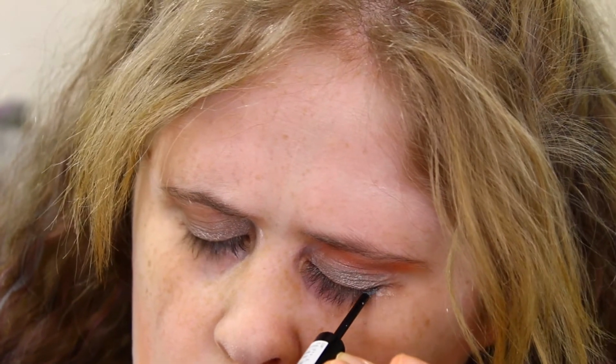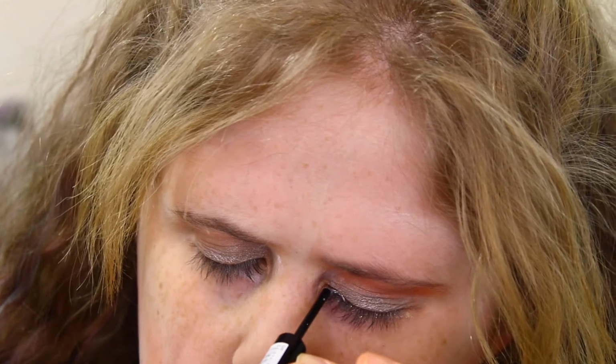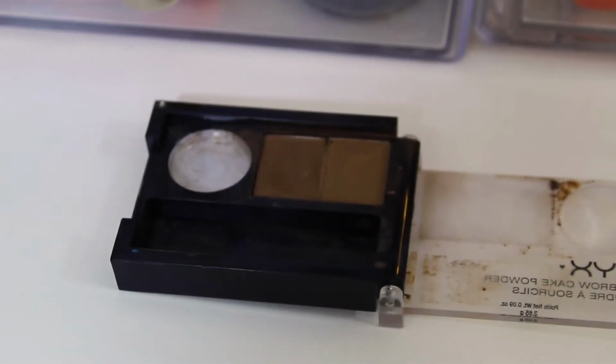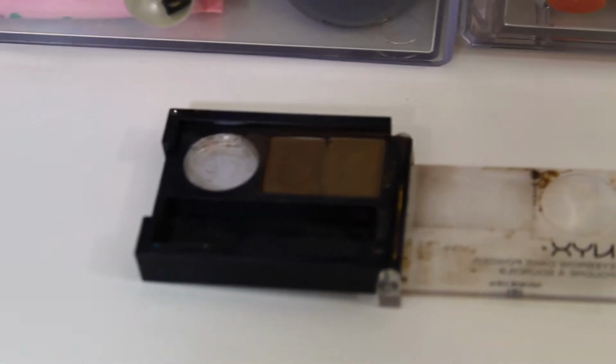Now I'm going to be taking this silver liquid liner, also by NYX, of course, and I'm going to be applying it to my upper lash line. And now it's time to fill in my brows with the NYX Cake Powder Brow product.